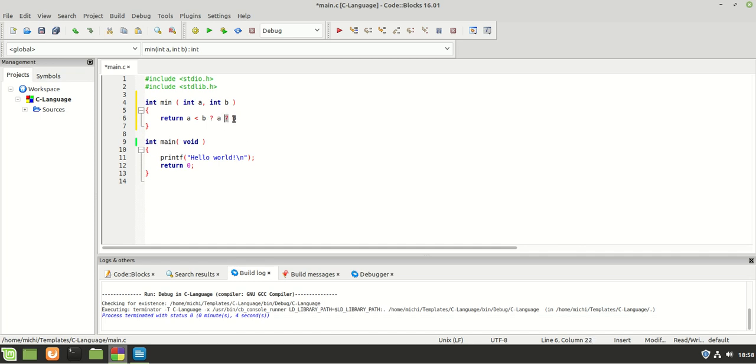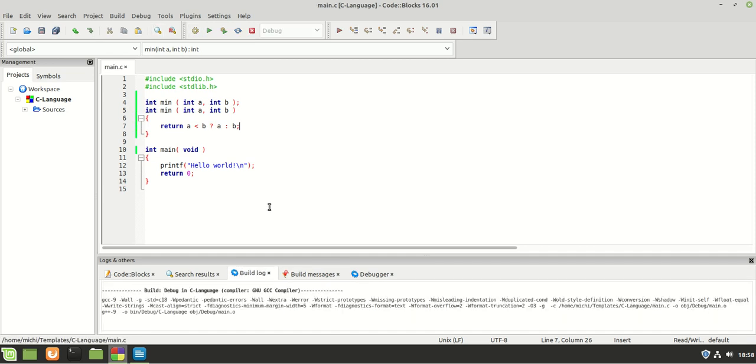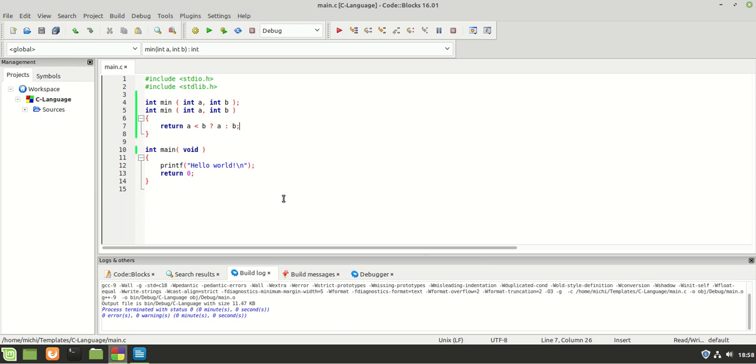And now when we are working with this function and we try to compile it, it says no previous prototype for min, so this means we need to provide a prototype. Once you provide it, like me now right here, then no mistakes are reported. Now we can compile it again and run it and see that it works fine.